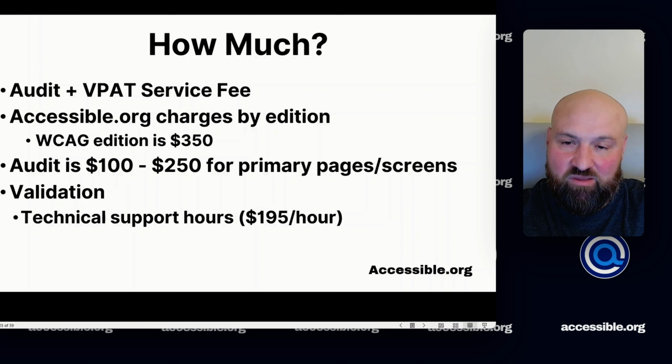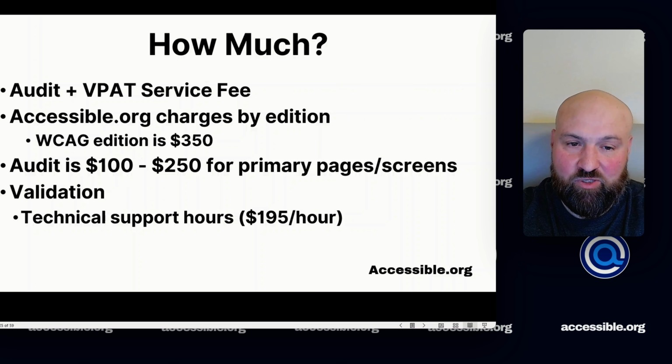There is also the VPAT service fee, and that involves us actually taking the audit report results and then using those to fill in the VPAT and then issue the ACR independently. So there's that VPAT service fee. And just note that for the WCAG edition of the VPAT, the charge is $350. For other editions, it's going to cost more, and that is simply because they take longer to fill out.